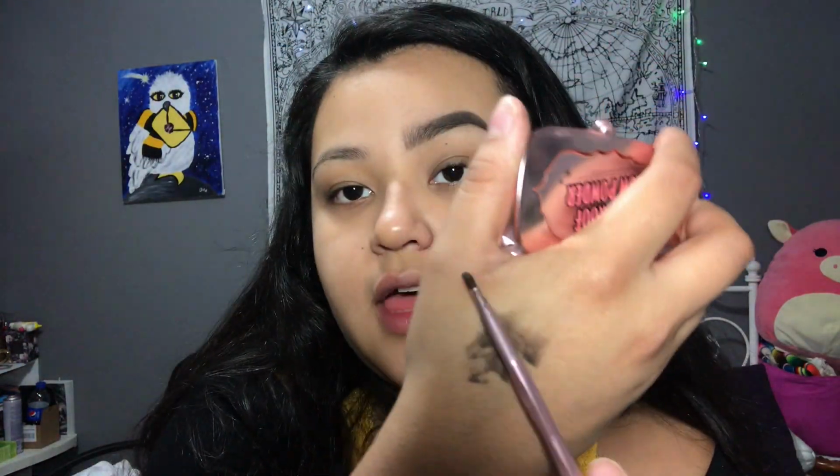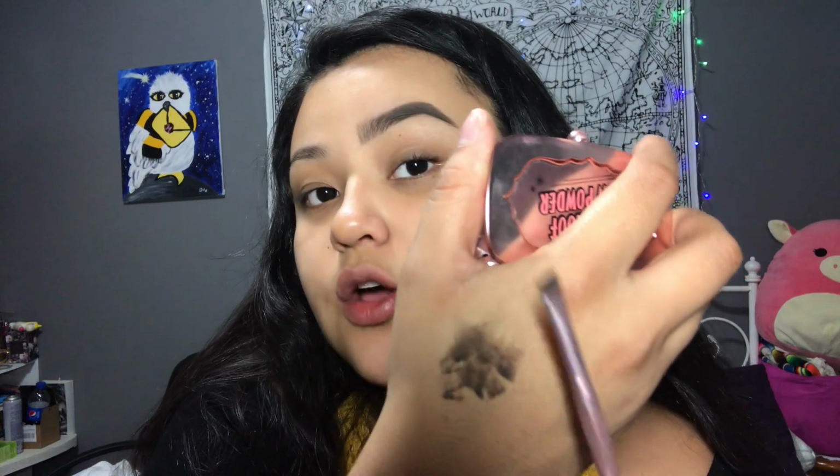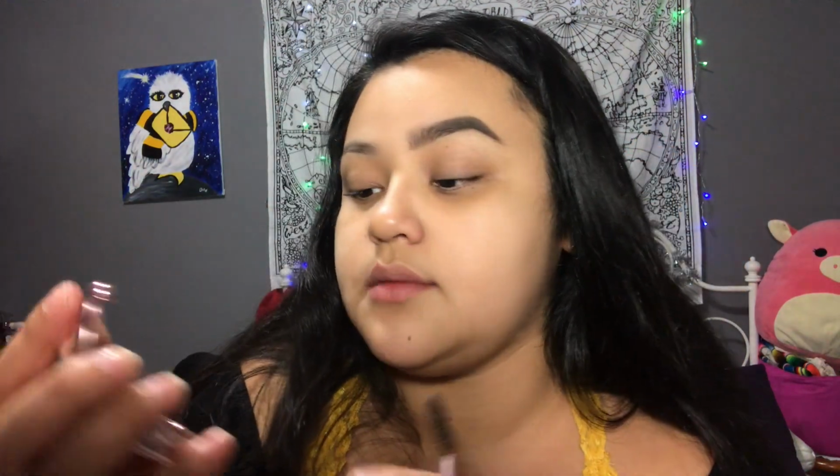So I wiped off all the excess that my pencil had on my hand, and I'm just going to go in with the darker shade, and I'm going to use that to set it all over the end of my brow. Okay, so now I'm going to rub that off. And then I'm going to go in just a little bit with the lighter shade towards the front.